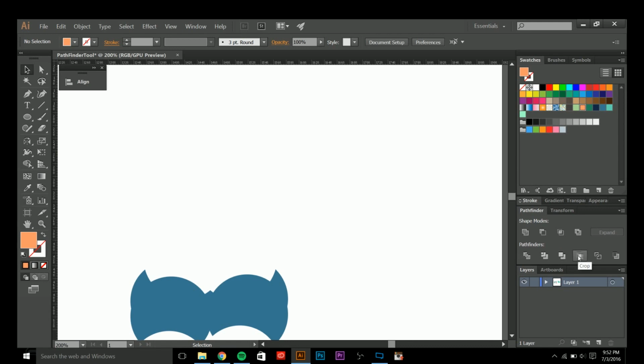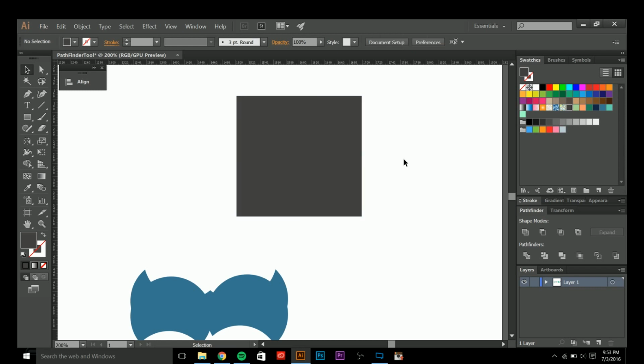So this one is a lot similar to the Intersect tool, somewhat similar to the Exclude, but mainly only slightly similar to the Intersect tool. So say we have 3 shapes. We'll start off with a square on the bottom, put dark gray. I'll put a circle above that one, orange, and then another circle, put that behind it.